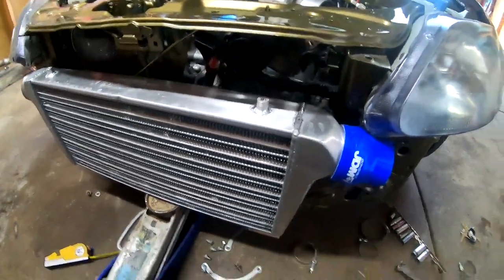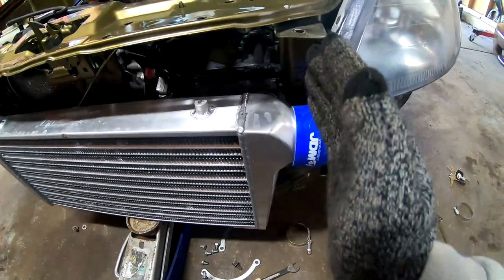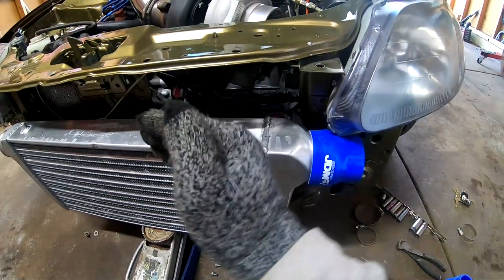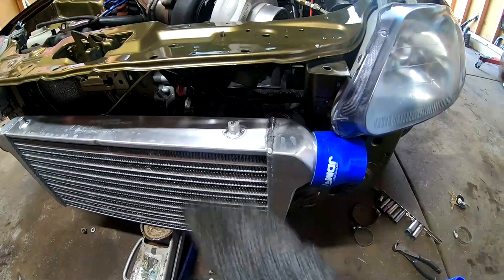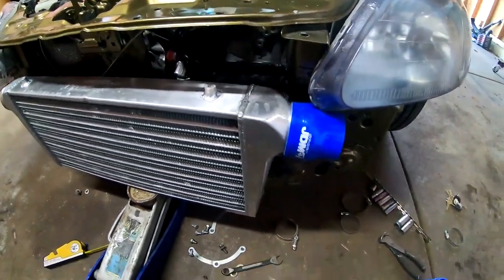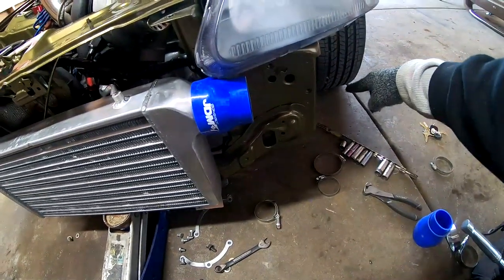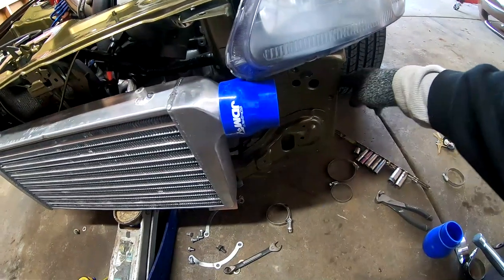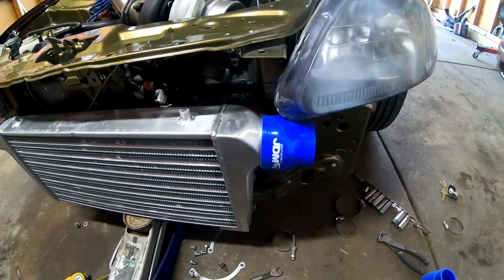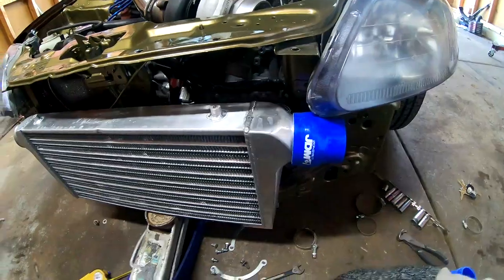Then the other thing is we are going to throw a 90 degree coupler that's going to go like this. And then we're going to put a little pipe and throw another 90 that's going to connect to the turbo. That's going to definitely get rid of a lot of piping, because before, you guys remember, it was coming out like this. It had a turn here, another turn there. That's two. It would go all the way across and then have a third turn going up into the turbo. So we are definitely gonna remove a lot of that piping.